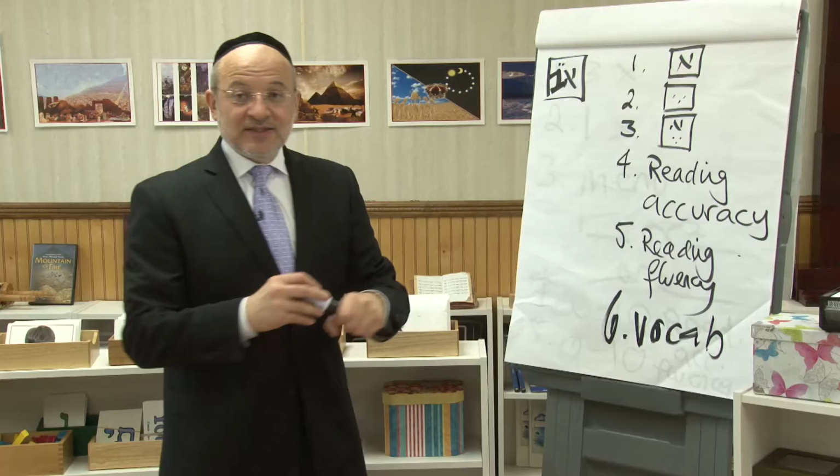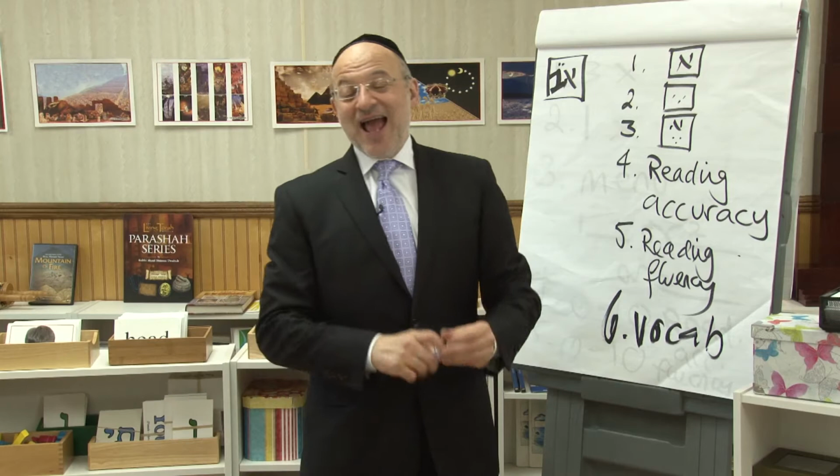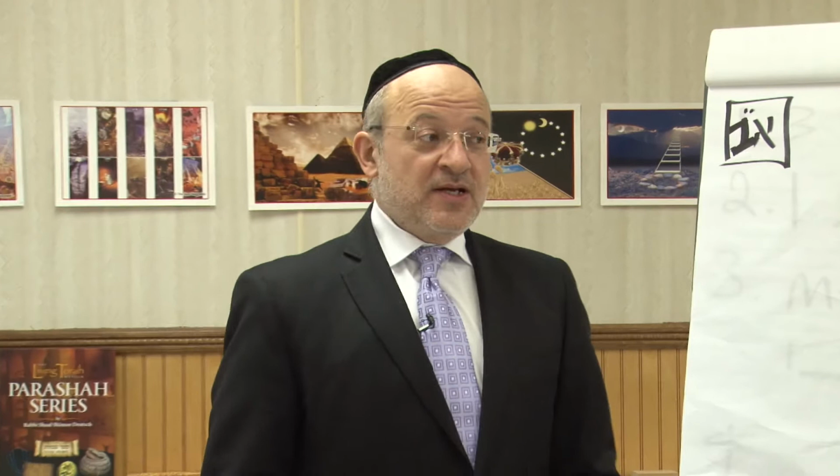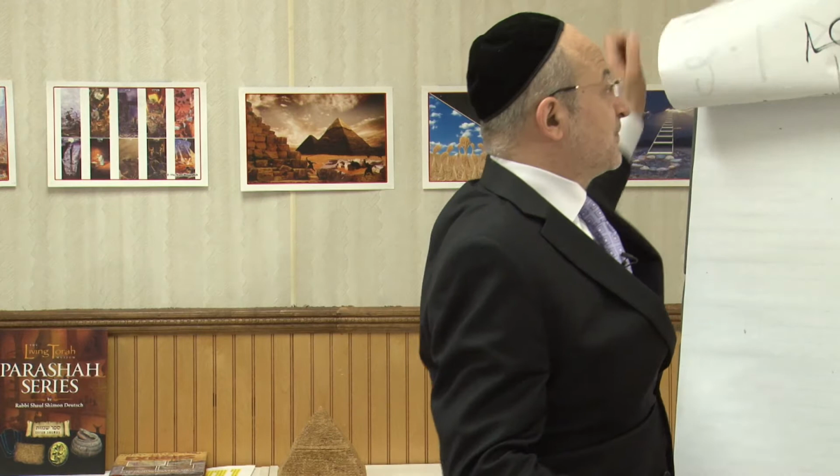Vocabulary means that now the child is reading, and hopefully fluently, they are ready for building their vocabulary. So I'm going to use the term shorashim. As you know, the word shoresh means source. In English, that's where the word source comes from, shoresh. We're going to use the word shorashim to refer to the fact that all vocabulary in Lashon HaKodesh, Biblical Hebrew, actually has a two or three letter root. We're not going into the machlokes, the discussion, whether or not all words have a two or a three letter root. But essentially, some even claim there's a one letter root, but we're not going there now.